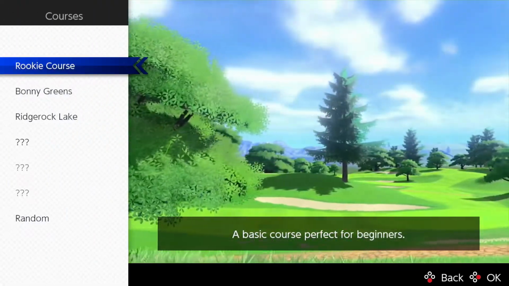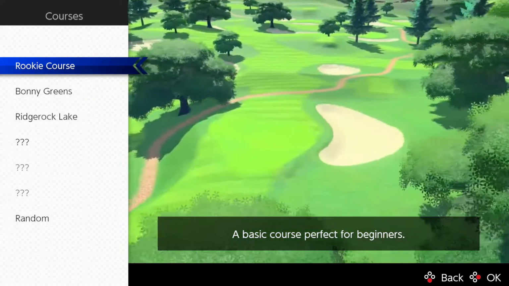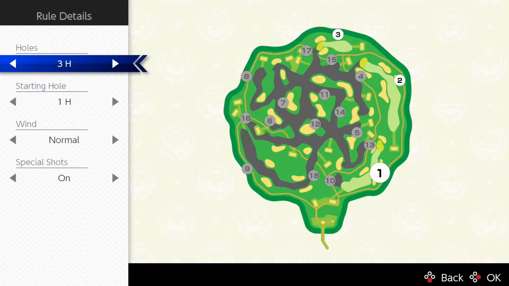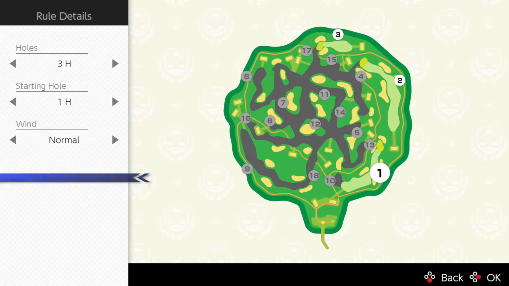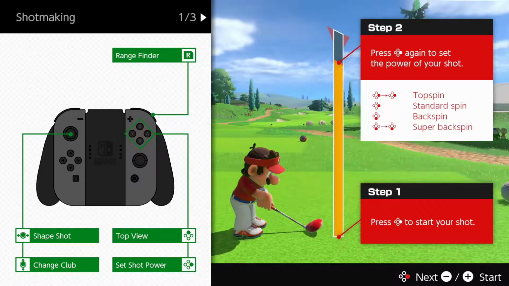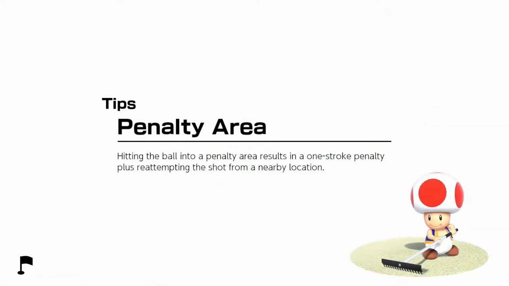Each of those characters has their own kind of stats and specs and things as to why you might want to play them, and that's fine. We're going to go for the first rookie course as well, and we're just going to do 3 quick holes with everything absolutely normal. I'm going to turn off special shots, and I will show those very soon. So, don't need to worry about all that, that's fine. We'll show you the controls later as we're actually playing. That screen is very bright.